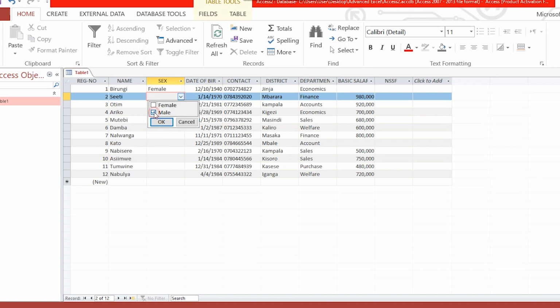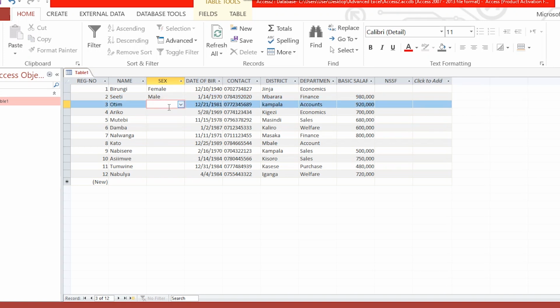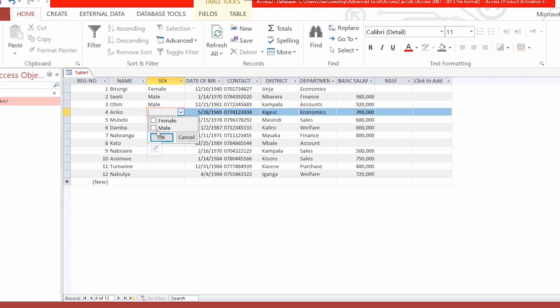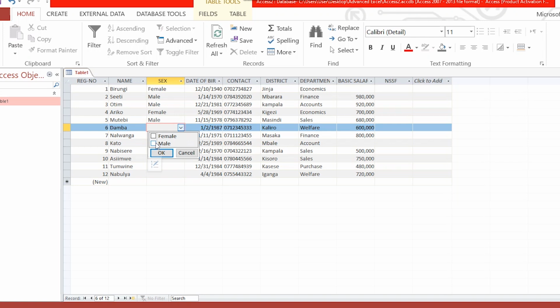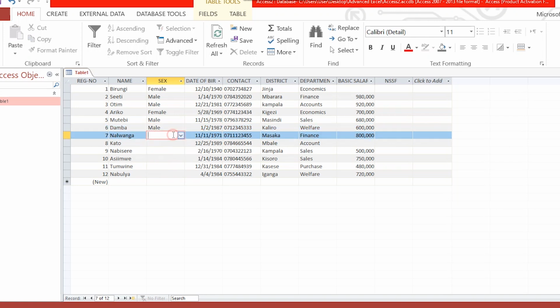And then you enter all the data for here. This one I can call Mutebi probably. What about this? I can call this female.